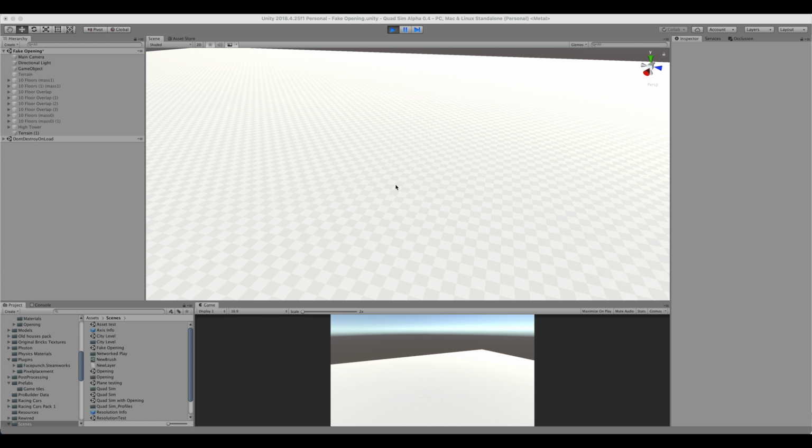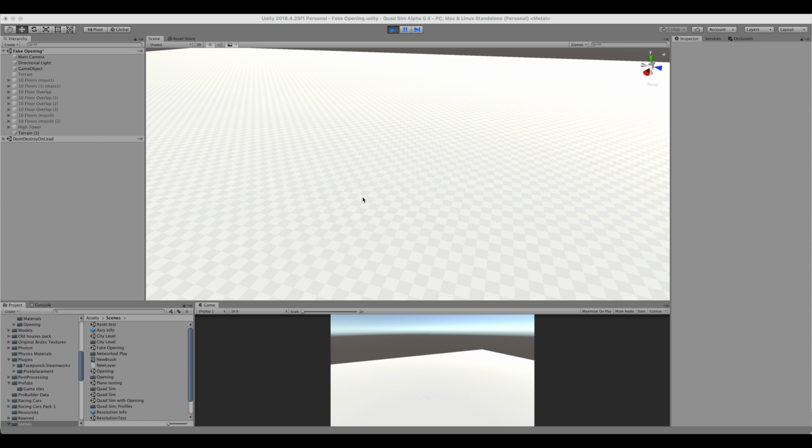So here we are in the Unity editor, and I wanted to say one of the reasons we use a game engine is to take some of the hard work out of things. So Unity here can understand 3D objects. It has a built-in physics system which we can use instead of having to program our own.